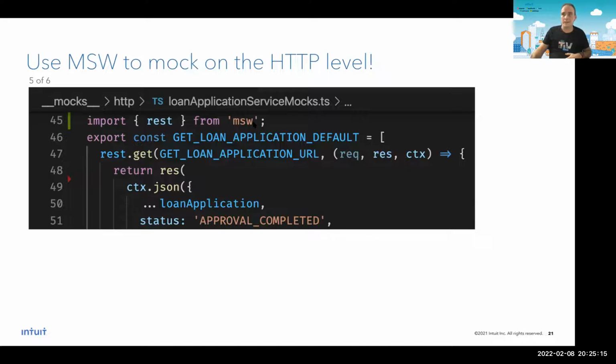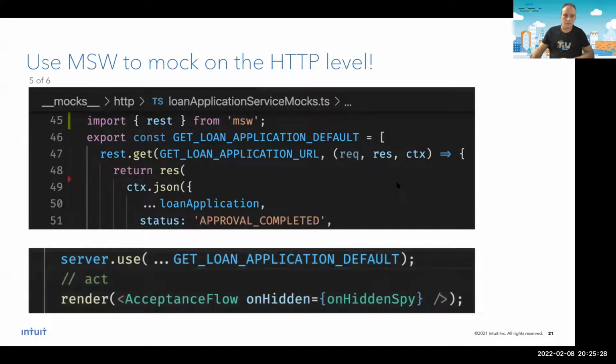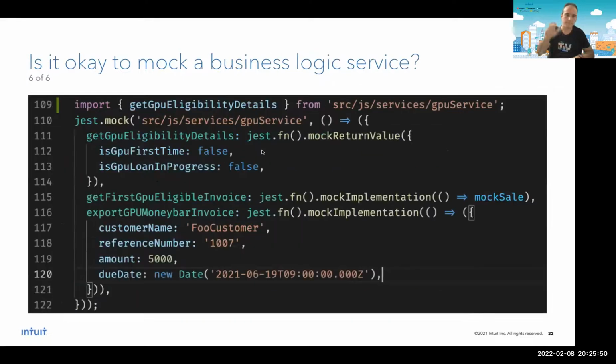There is also a similar library spelled NOCK, but it's less interesting because it cannot be used in Storybooks and in your real production code. And using those mocks is pretty easy. You just define that, for example, for the GET request to this URL, you return this JSON. And then inside your test, you just use server.use to tell MSW which mock to use. And all the network requests which are being made to this URL inside the test will be automatically mocked. Simple as that.